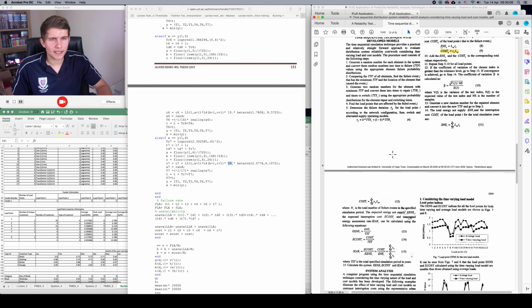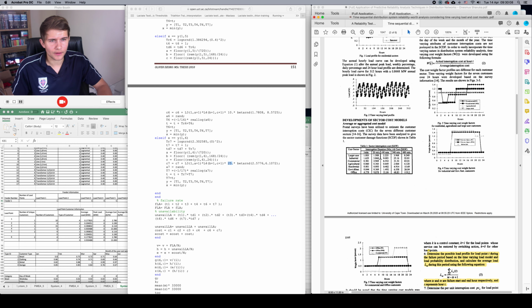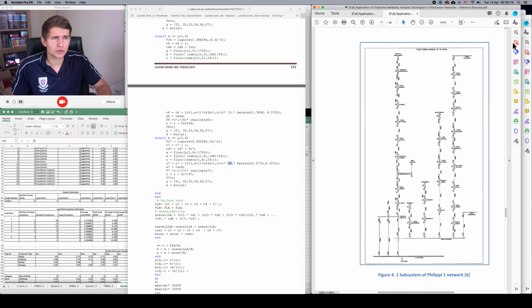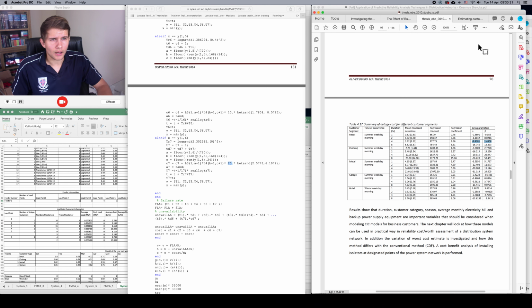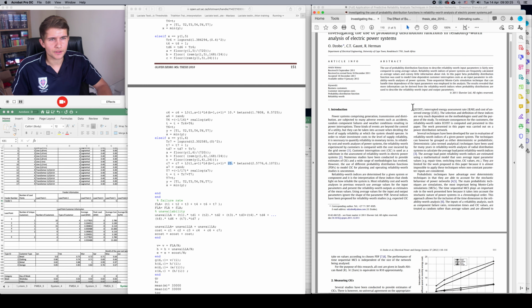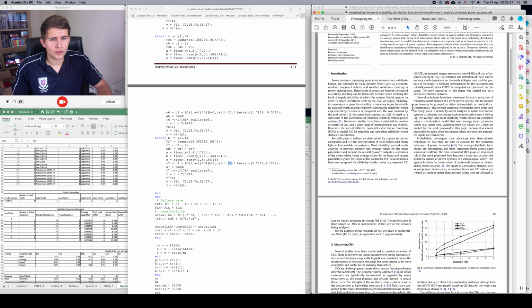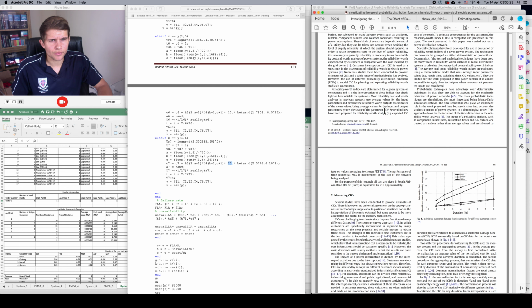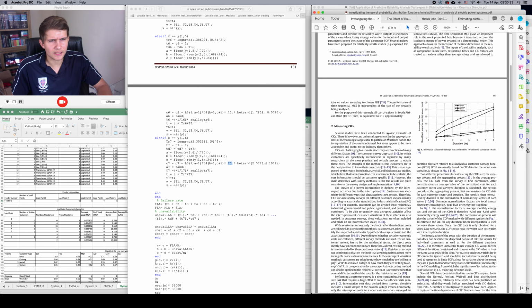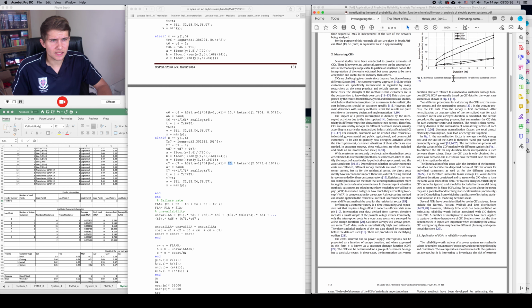Or I can also take, in this paper, they've also presented other cost functions, and these include residential costs as well, and I can apply these to these real-world systems and see what the outputs from those would be. And then lastly, there was another paper here that he wrote. This was the one that he wrote, I think, a bit later, in terms of when he presented his original master's and that paper versus what this paper was for. I haven't found exactly where it came from, but he uses that same cost data.